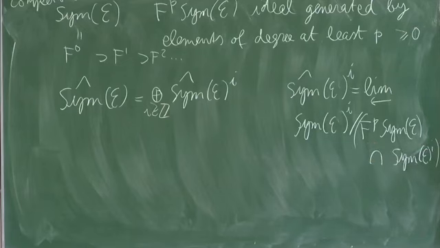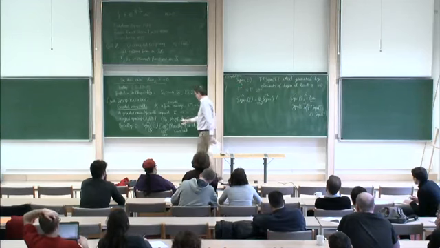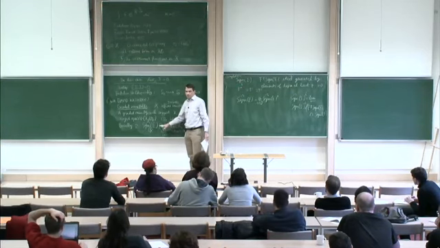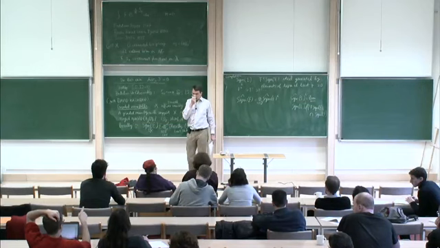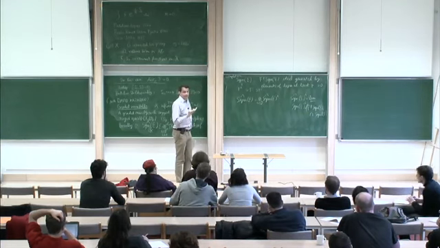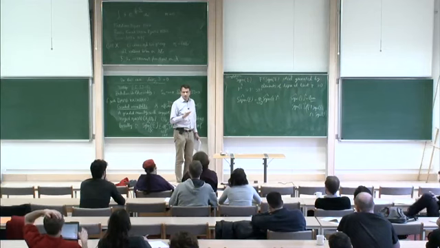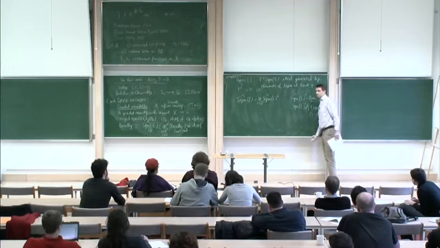Giovanni? Yes. I'm not sure which degree you are talking about when you say at least degree p. E is a graded vector bundle, so on the symmetric algebra you have a degree, the sum of degrees of factors. Then why is Sym of E actually F^0? Because you might have elements in negative degree. Yeah, but it is the ideal generated by. Oh, ideal generated by. Okay, thanks. Sorry, it's probably the third time I asked the same question.